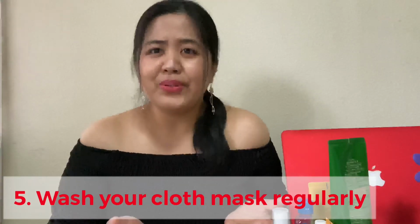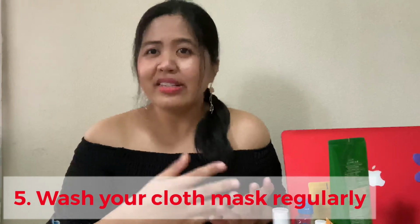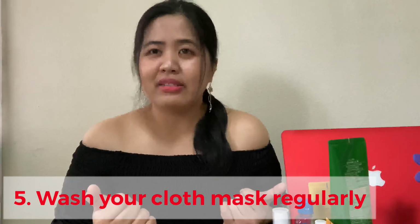As we reach some few months into this pandemic period, in the market they sell so many designs of cloth masks, okay? But in using that, we must wash it regularly, because if we're not washing it regularly, much dirt in the cloth mask is stuck in it and we wear it. That's so dirty, okay? The dirt will get stuck on our face, then it will form some pimples here, here, here, and also some rashes if it's too dirty. So don't forget to wash it regularly, okay?